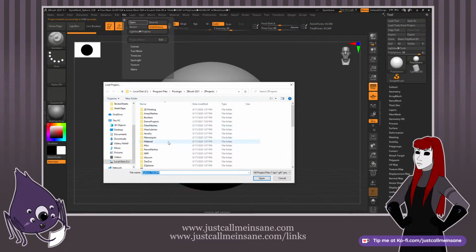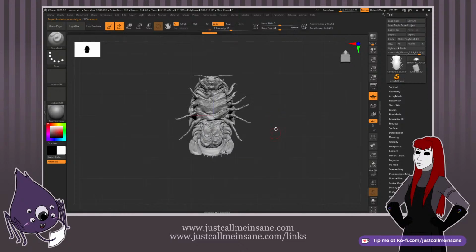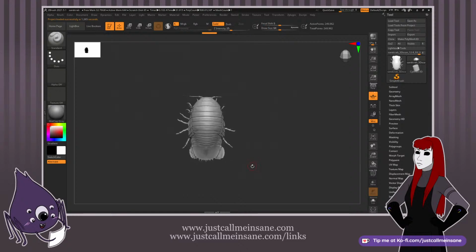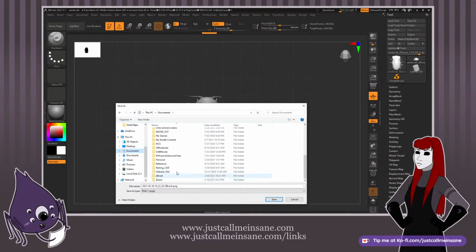I was talking about them earlier, how this place in California has an aquarium you can go to and touch all the little things. Let me find this. There it is. This looks like a bug, but it's not a bug. It's a very detailed sand mole crab. It's a 3D scan. I'm going to save some images to have a proper realistic reference so I can cartoonify it and figure out what's going to stay and what's going to go.